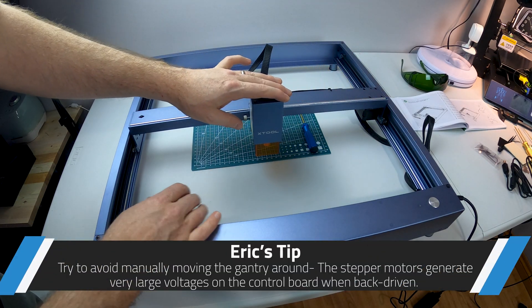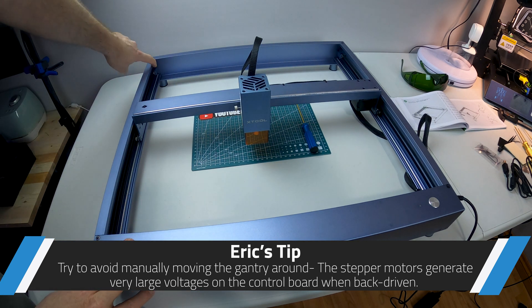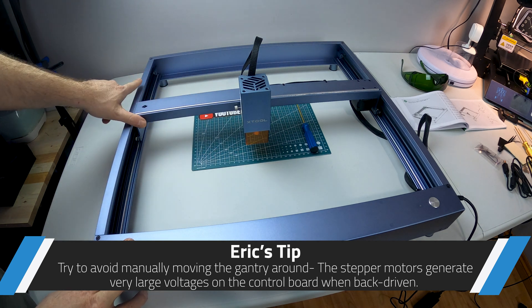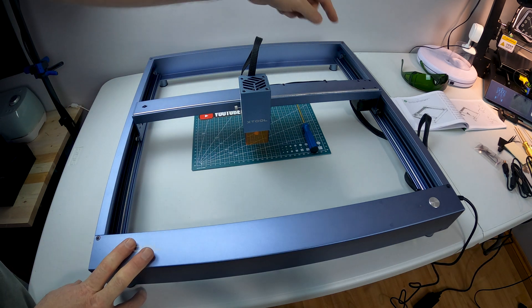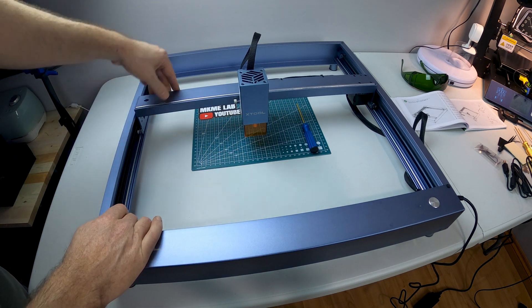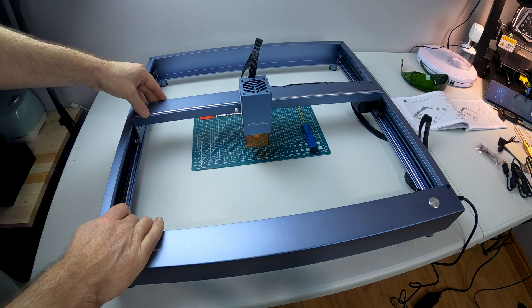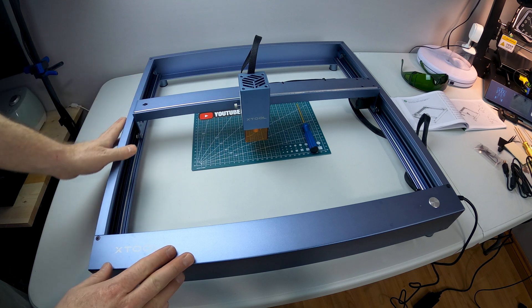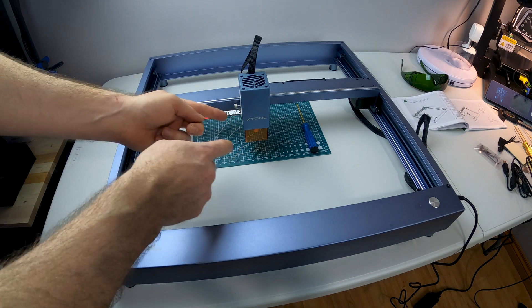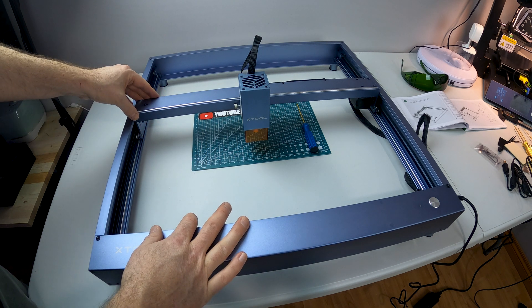This thing looks pretty cool. Smooth, everything works, the belts were easy to tension. The tensioning is actually really clever — they've just got a single machine screw M3 or M4 down through both ends. In the time lapse you'll see I had to flip the gantry because I had it in wrong; the dead giveaway was the tensioning hole. Be careful not to roll this back and forth too much because the steppers are generating a back voltage through the control board.